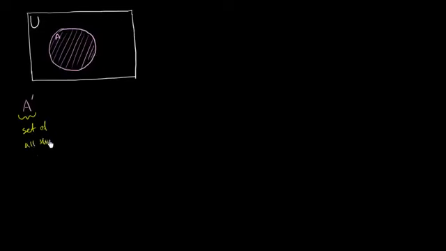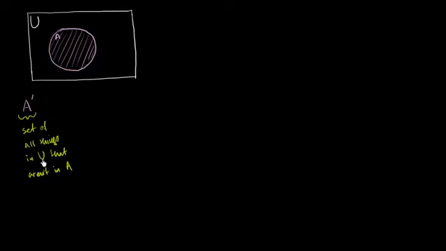And let's say you have a subset of that universal set, set A. And so set A literally contains everything that I have just shaded in. What we're going to talk about now is the idea of a complement, or the absolute complement of A. And the way you could think about this is the set of all things in the universe that aren't in A. And we've already looked at ways of expressing this.